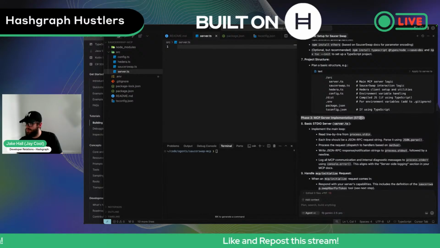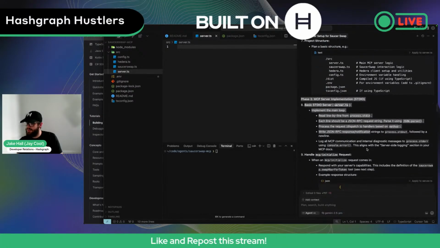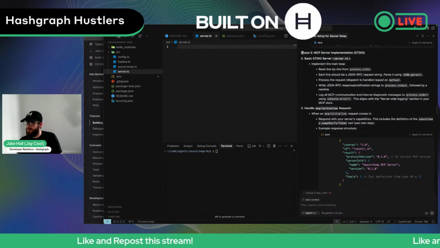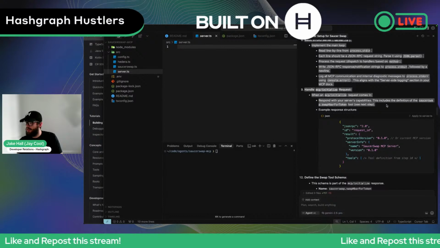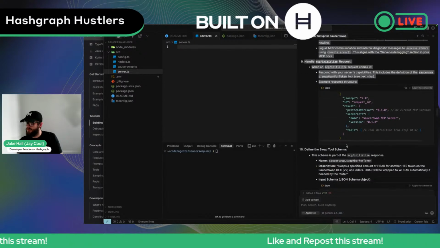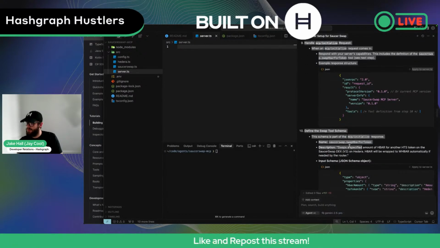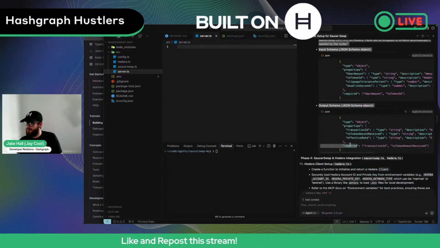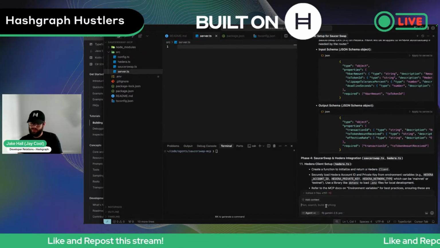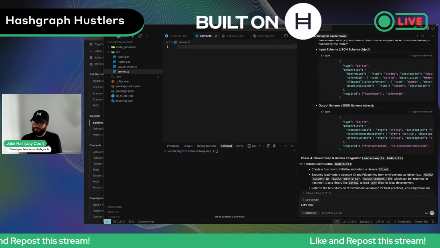Phase 3 MCP server implementation. Okay, let's go into phase 3. And then this includes definition of source. Okay, so let's go. Let's implement phase 3.